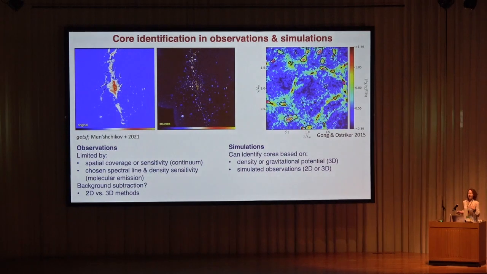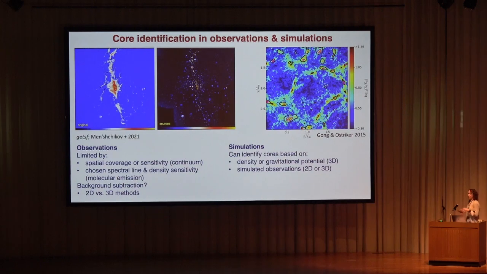Just a quick side note, and I'm not going to get into too much detail, but of course, the question of how you identify structures and where you draw the line has already come up this morning. There's definitely a number of different algorithms to identify cores in these observations, and of course, because they're embedded within filaments, how you define a core and how you subtract a background does matter in terms of understanding its properties. And so in observations, you're limited by what tracer you're using. Simulations have all the information, but then making that transition, how you identify cores in simulations versus in observations, you need to make sure you're comparing the same kinds of objects. So I refer you to the chapter for more discussion on that.